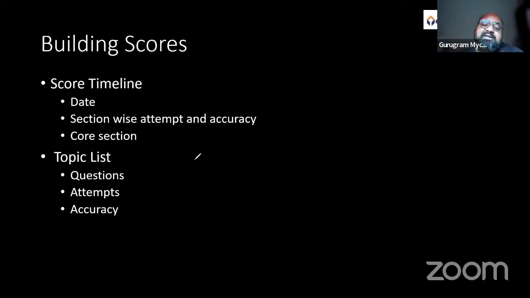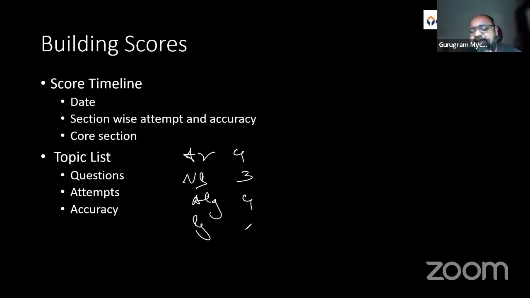So suppose मेरी list में I am making just a few entries. I'm saying arithmetic, number system, algebra, geometry. The moment I do a mock, and in that mock, suppose there are 4 questions from algebra, 3 questions from number system, 4 questions from arithmetic, and 6 questions from geometry. Suppose I will add that to my list, and from there I will see how many I attempted and what was the accuracy that I had in these sections. इसको सब टॉपिक्स में डिवाइड करोगे और आप अपनी लिस्ट वैसे बनाओगे.